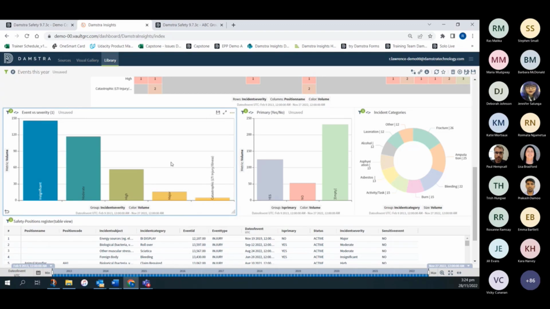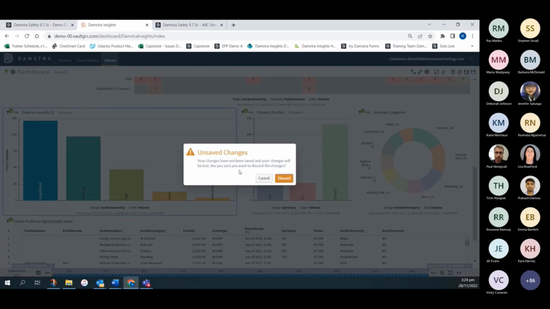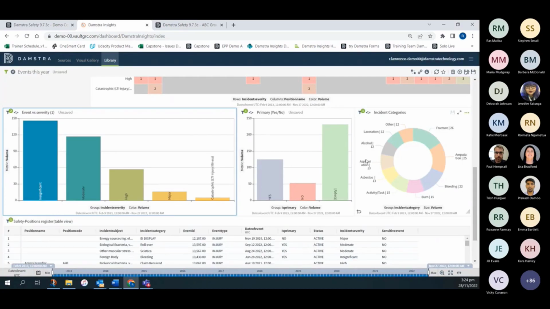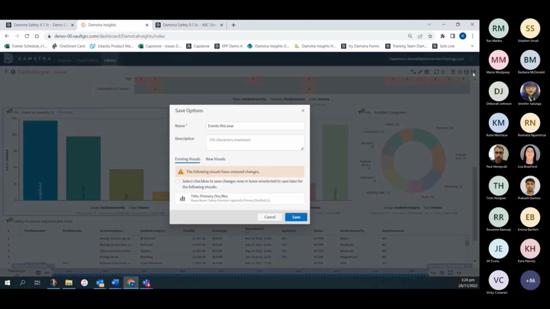If I wasn't to save this, it says unsaved, and I go back to the library, it says your changes haven't been saved. So I can cancel that. And now that I've made my dashboard events this year, instead of save as, I'm just going to save that. Select this checkbox to say save that as well.